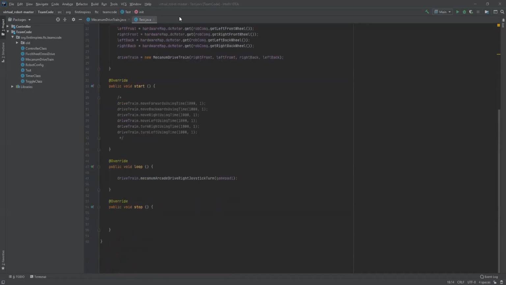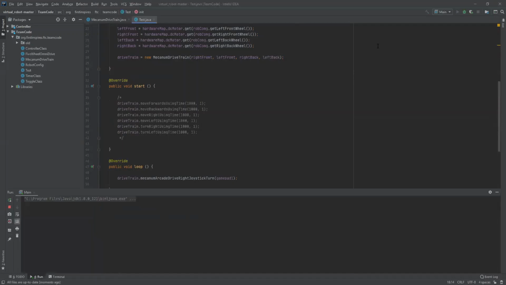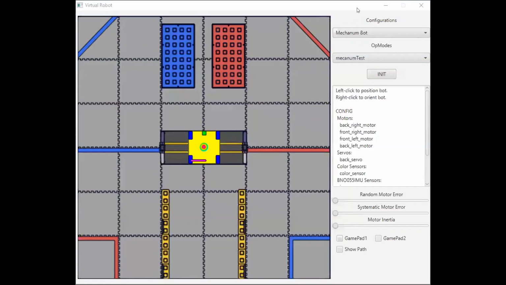So whenever you run it, it'll pop up a screen of the virtual robot, and then you're able to connect a controller to it, and then actually hit start A, start B. You can use an Xbox controller, PlayStation, I think PlayStation, I haven't tried it yet, and the Logitech controller that most people use during FTC.